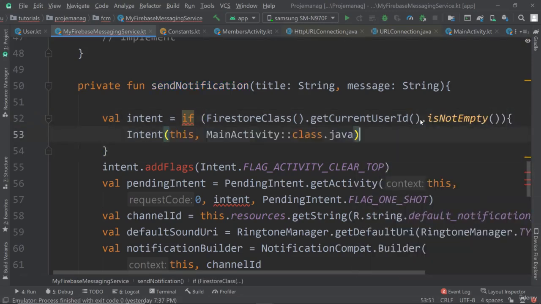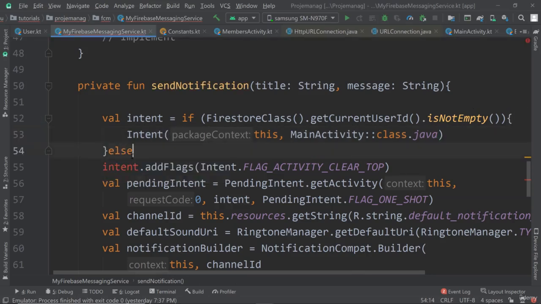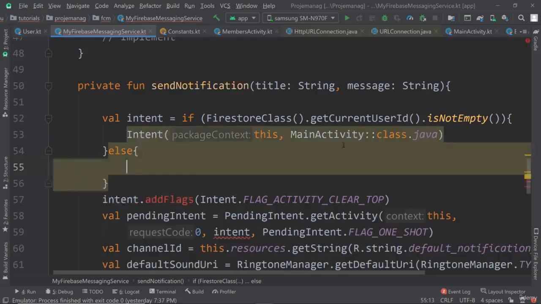If that is the case, then create this intent. And if it is empty, so if the user is not logged in, then we don't want to send him to the main activity, but we want to send him to the sign in activity. Okay, so that's basically the idea behind this.